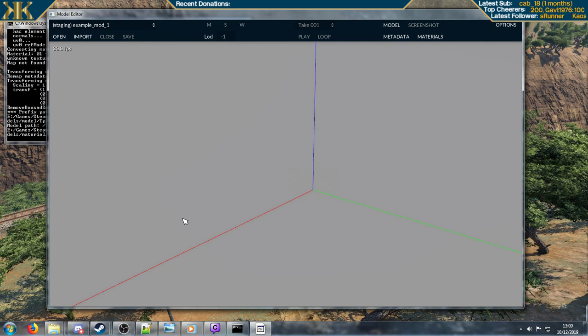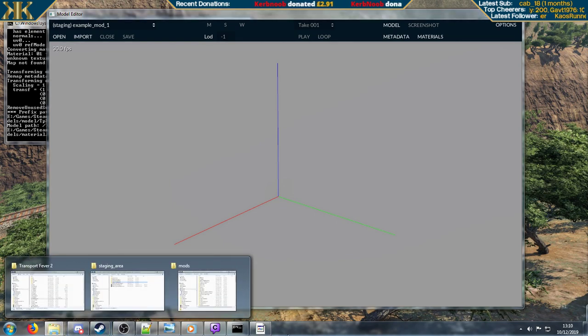And that's pretty much the only reason why I'm using import at the moment, is literally just to grab the animations, because it's quite a pain trying to set up animations on your own, because they are using transf, which is a really, really terrible way of handling animations. But I don't know, the Transport Fever developers seem obsessed with it. They use it on everything. I can understand that it has some advantages, I suppose, but I think it's a terrible way of using it. That's just my opinion, though.